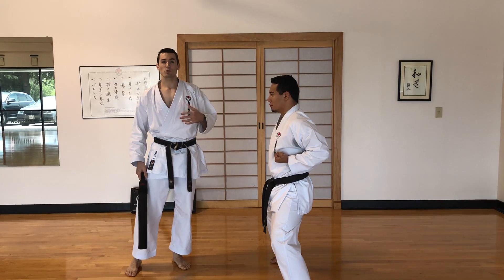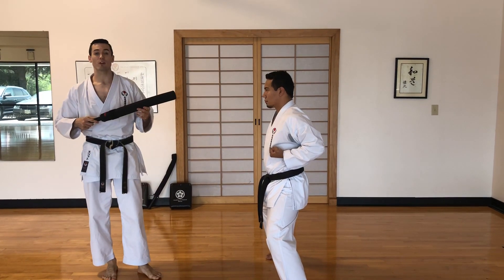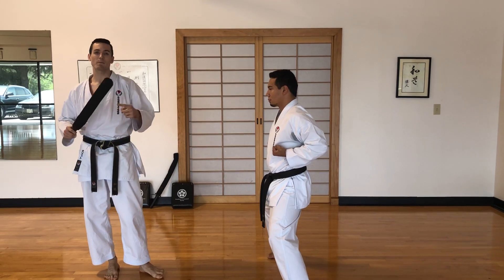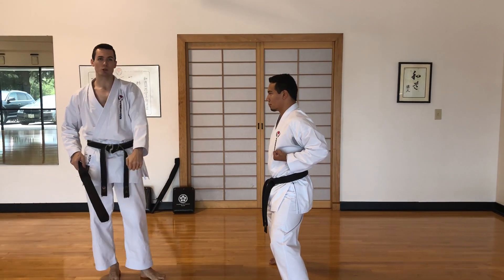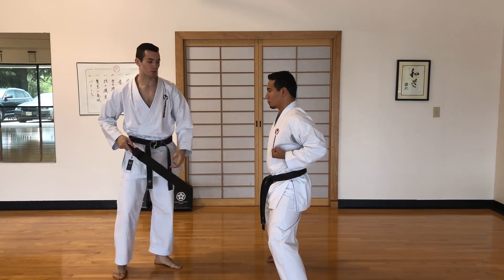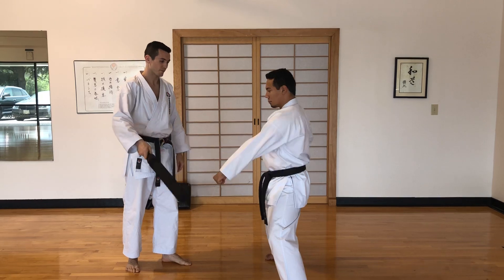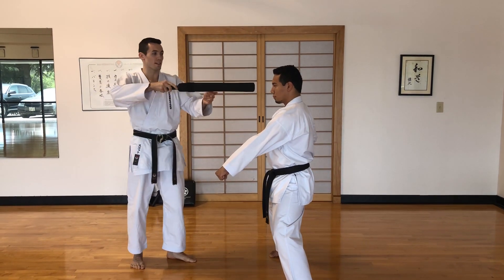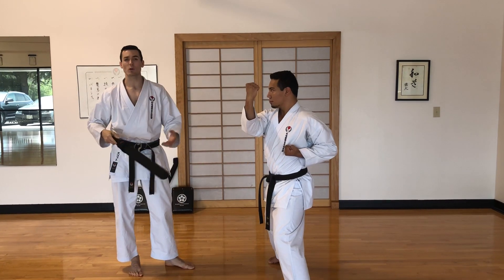There are two different ways. The first one I want you to try with your son or daughter is holding the bat out in front. They can practice striking the bat with their block to make sure that they're getting the full range of motion. So for a down block, for example, I'm going to hold this out in front and he's going to strike it with a block. Or up in front, and he's going to hit it high above with uchi uke or any one of the blocks.